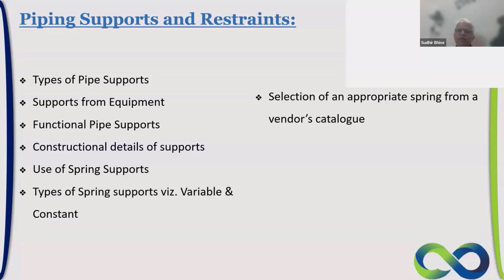And the user must be able to select springs on their own on few occasions, not every time, but sometimes there may be some applications where the user must superimpose the requirement onto the software and design the springs accordingly. So we are going to study all such applications for the springs and the supports.